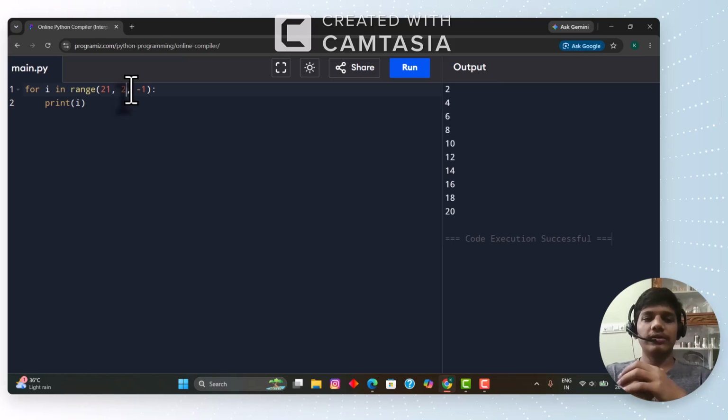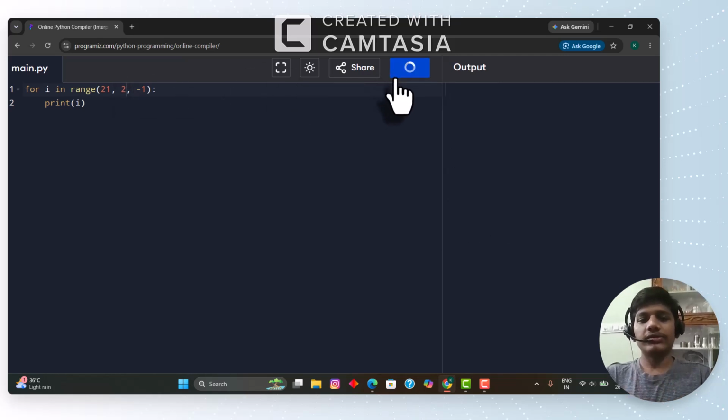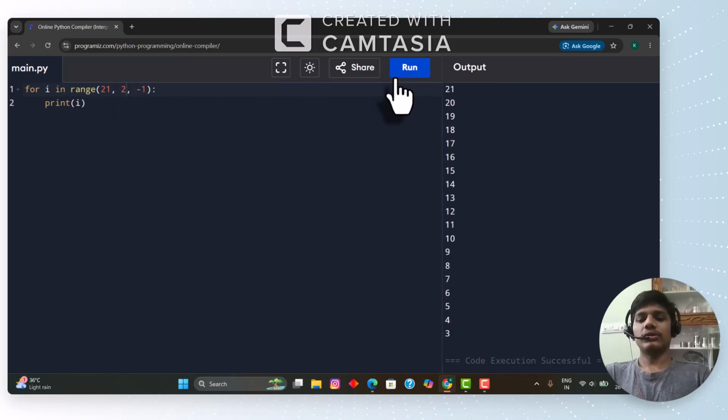So this is how we are taking the first element: in the range we have to give 21 to 2, not 2 to 21. Because we are using a negative step, it will give us from 21 down to 3, because we gave 2. It will count up to 3 only, because normally we do 21 minus n minus 1, but here it is n plus 1, because we are going from top to bottom, not bottom to top.